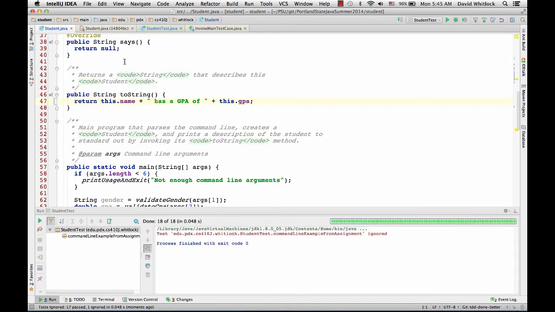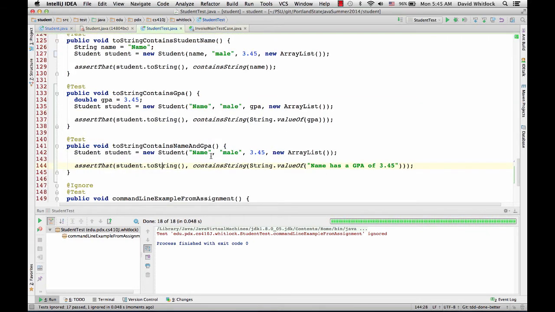Yay! Okay, everybody's happy. Let's see here, are there any other tests related to GPA? We already have the doubles, so we don't need any additional validation. So no, I think we're okay.